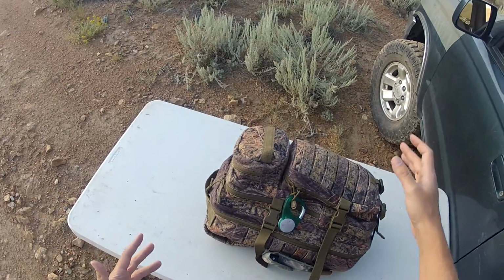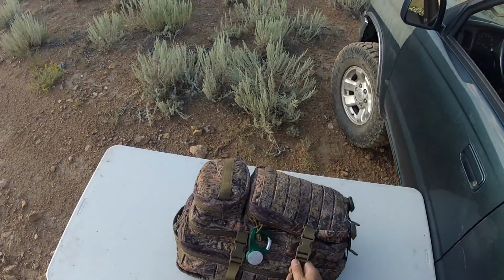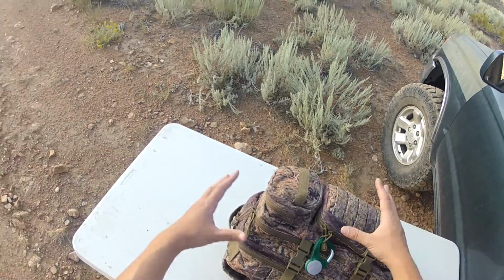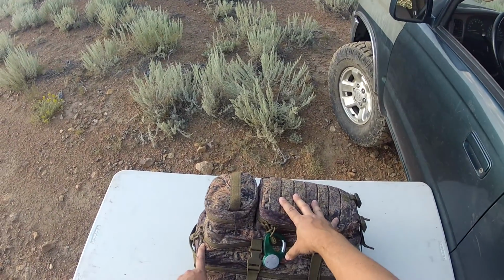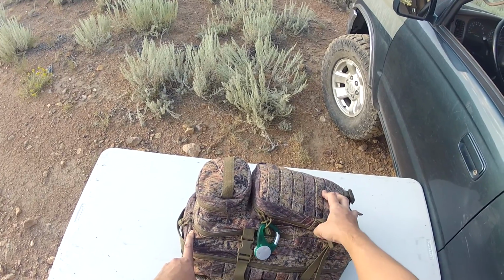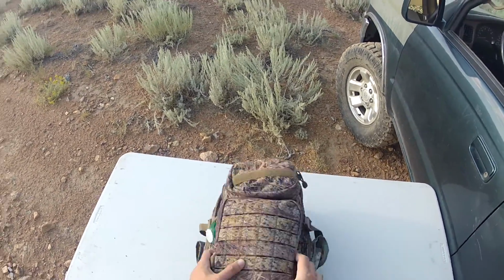The pack has several pouches. I'm going to go through and talk about my philosophy for why I chose this pack with this loadout. Really, Matt recommended the pack. I saw what he was doing with his and liked the idea, so I copied it and grabbed this pack, but I have a little bit of a different purpose. So we'll go through the outside.